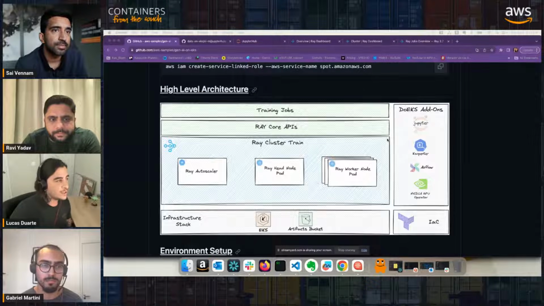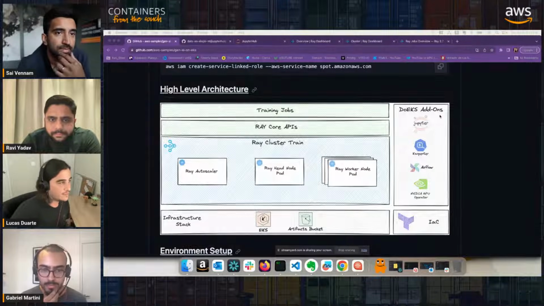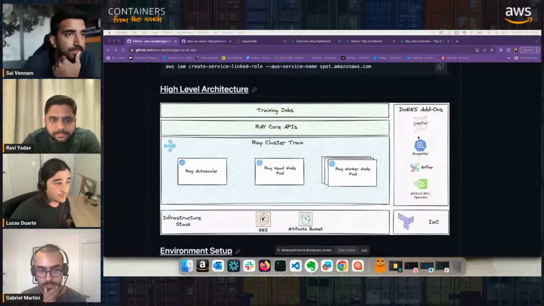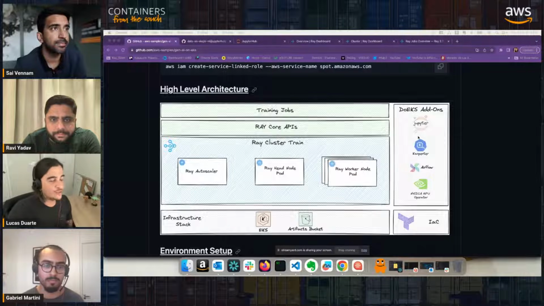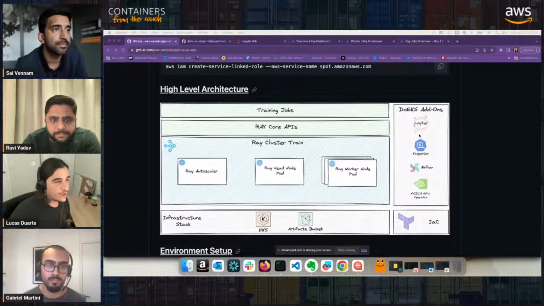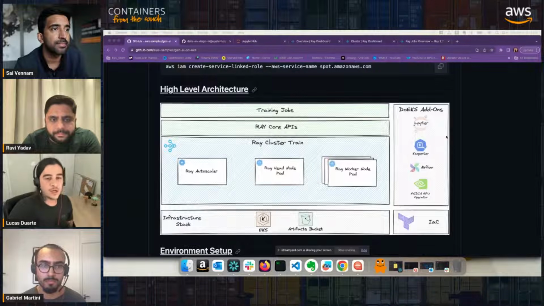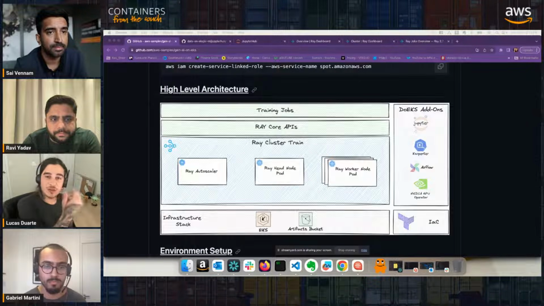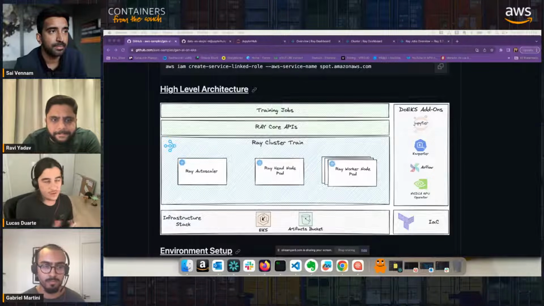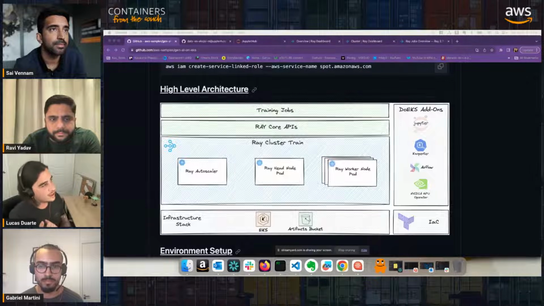So let's dive deep into the high-level overview of the architecture we have. First of all, I know that we already have an episode around Data on EKS, but this entire stack is powered by Data on EKS. If you don't know the project yet, you definitely should check it out. So let's talk about the add-ons that we are using. We have JupyterHub, which is basically a hub of Jupyter notebooks. You can go there and get one notebook for yourself, and you can have multiple profiles, each profile tailored to a specific container image or Karpenter provisioner. Since we are talking about Karpenter, Karpenter is the second add-on, as you can see in the high-level overview.